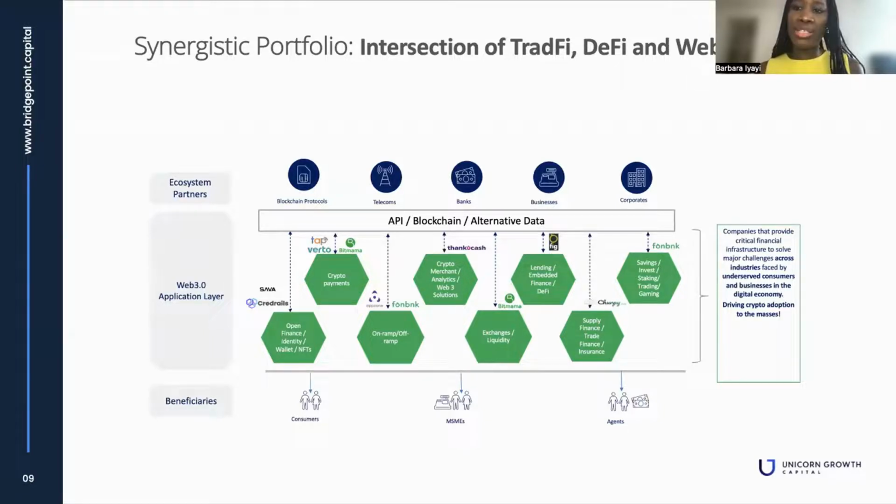And then the third thing I would say is the ecosystem we bring, because we're investing in infrastructure companies, like I shared in the slide. These are companies that are interacting with the broader ecosystem. They're interacting with blockchain protocols, telcos, banks, businesses, corporates, consumers. We try to help enforce that distribution by giving them access to blockchain protocols. One of our LPs is a blockchain protocol called Celo, and we help some of our portfolio companies build on the Celo platform. And we also work with other blockchain protocols, banks, and telcos. We bring all of that to our founders to help them scale and become more integrated into the economy.